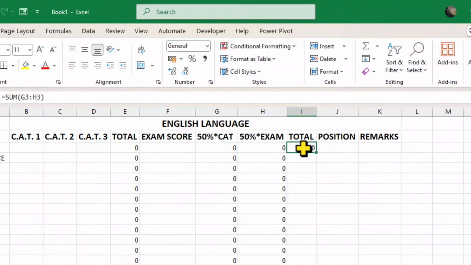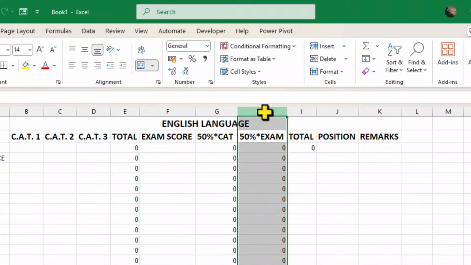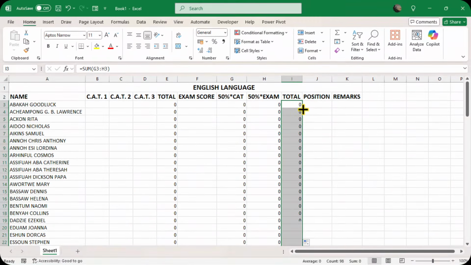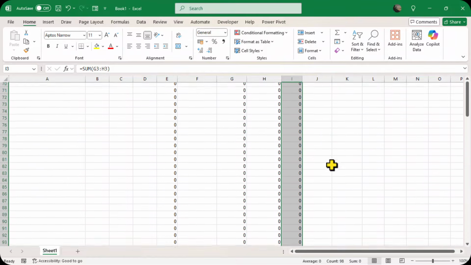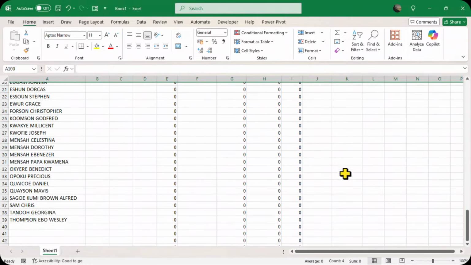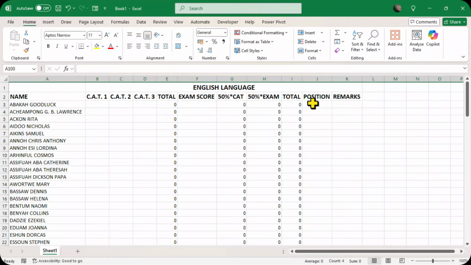Again, we are seeing 0. Now we can see that we have some formulas working in the adjacent column here, H. So we can just select this one, hover our mouse on this, and then double click. It will automatically fill down until it gets to the 100th row. So you don't need to click and then drag again.